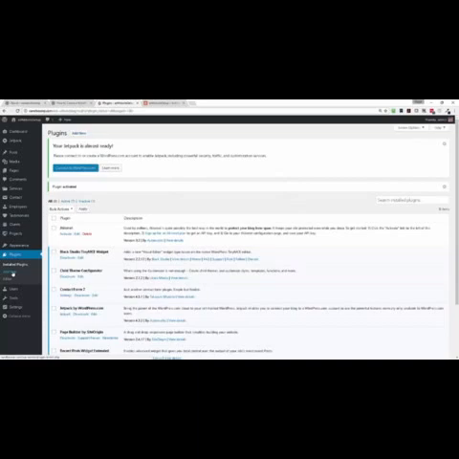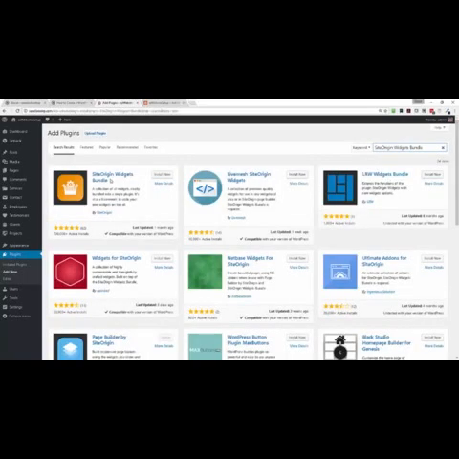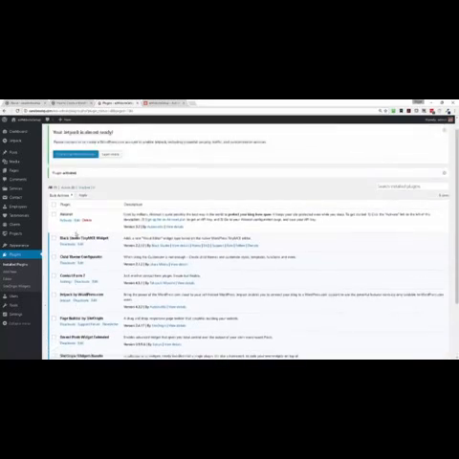All right, and now I'm going to click on Add New again. And I'm going to install the SiteOrigin Widgets Bundle. Okay, so I've copied that. I usually do Control V, but you can also right click and paste. SiteOrigin Widgets Bundle. Click on Install Now. Wait for the installation. It gives us the button to activate. Click on Activate. All right, so now we've got all those, and when you've got a blue next to it, it means it's installed and activated, and we've got everything that we want activated at this point.